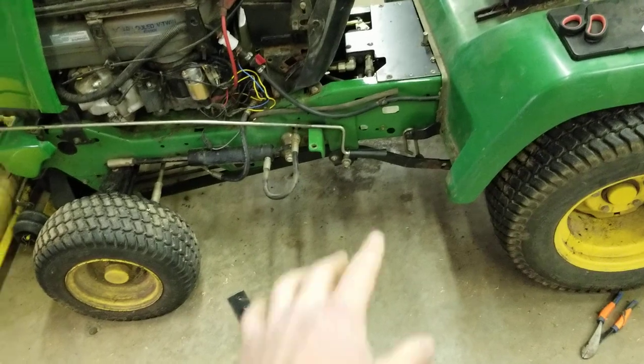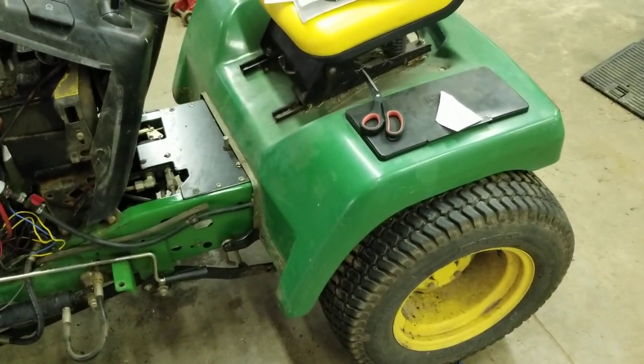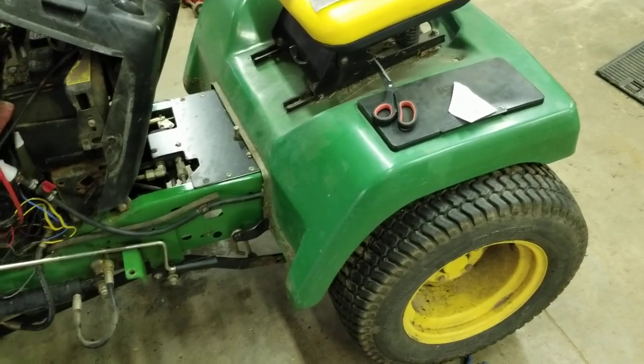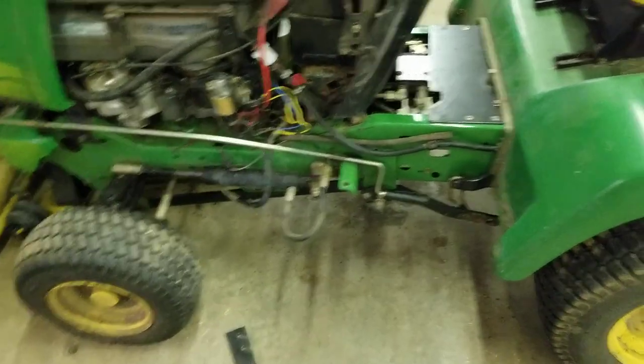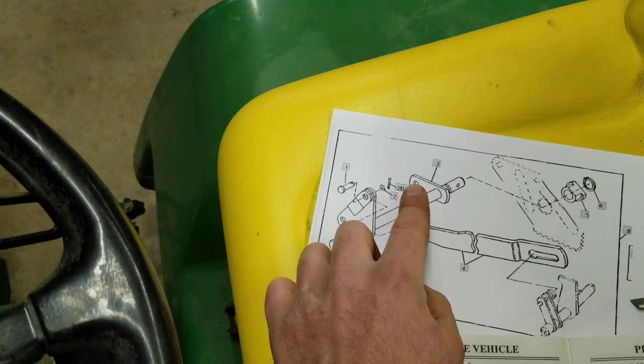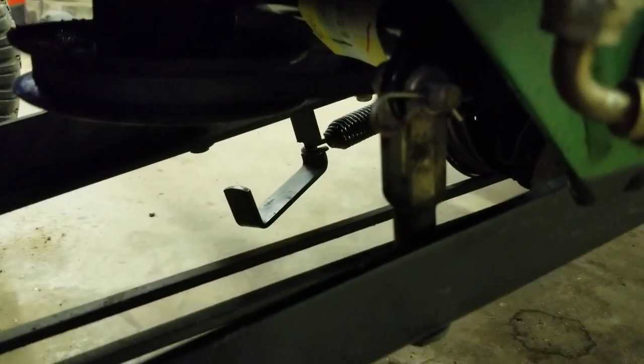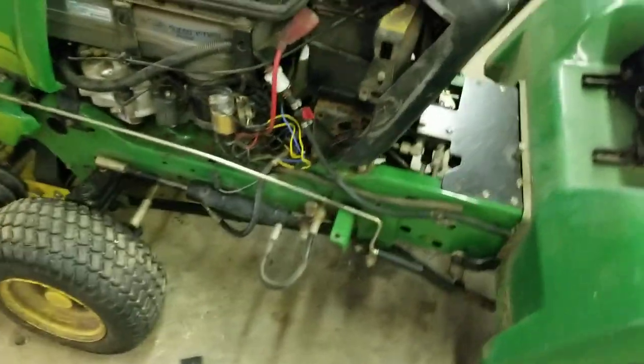It's held on by clips — I'll show you, very simple to install. You're probably going to have to take the body panels off. I took off the center cover and the back panel. I also replaced the drive belt while I was in there. Once that's installed, on the schematic this front hole and this one — that is where your snow blower actually mounts to the machine. That's where it clips in and where your machine lifts up and down.